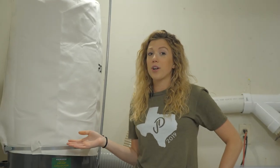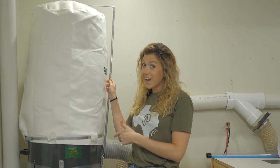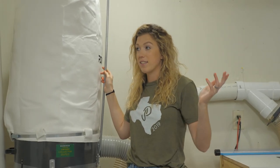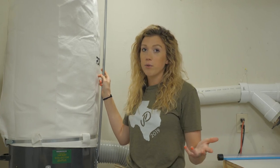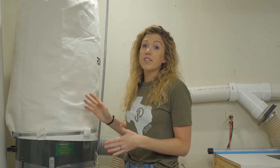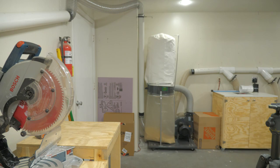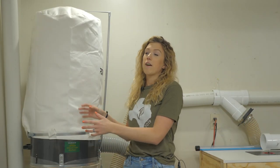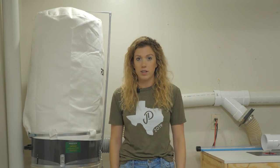Okay, so we'll start in this corner. This is our 2-horsepower dust collector. It is from Harbor Freight. We had the exact same one in our old shop, if you remember, but we just didn't have enough room to stick it in our trailer and move it all the way down here. So we ended up selling it before we left North Dakota, and we bought a new one as soon as we got down here. So we put it in this corner because the majority of our tools that would need dust collection were on this side of the garage. So this was really the only location where it was the most centrally located that required the least amount of plumbing and tubes everywhere to make it work.